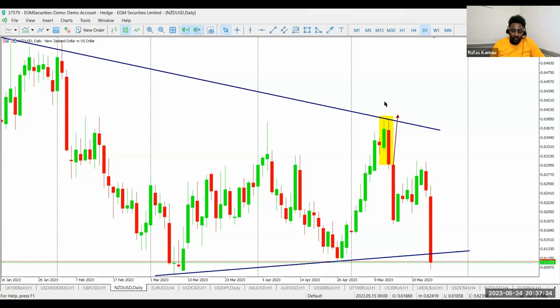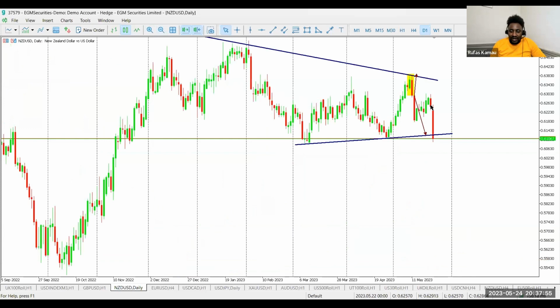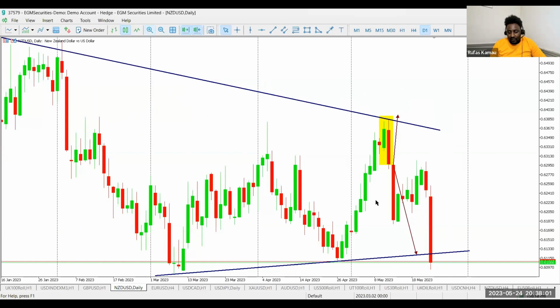So your stop loss, of course, goes there, and your take profit, in this case, goes towards the lower trend line. So sometimes it can take some time. Notice how it took a couple of days, the market trying to go back up and then eventually dropping. And after a couple of days, you're able to catch up with your target. So now what we are seeing is the market accelerating downwards. And now we have a potential for a break. So going forward, if you had a short position, you are taking your profit here.